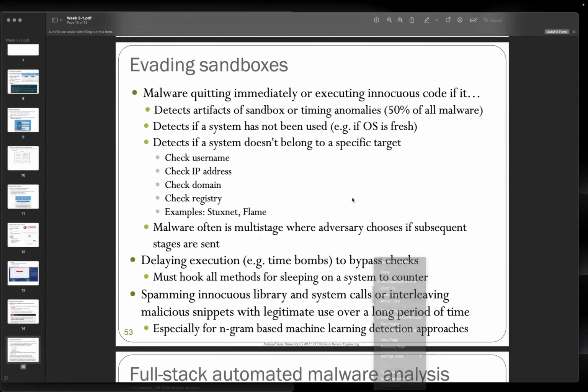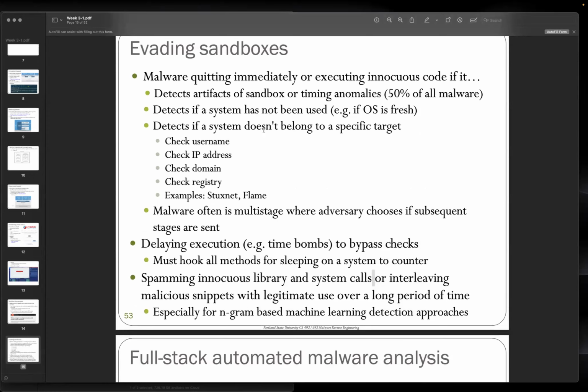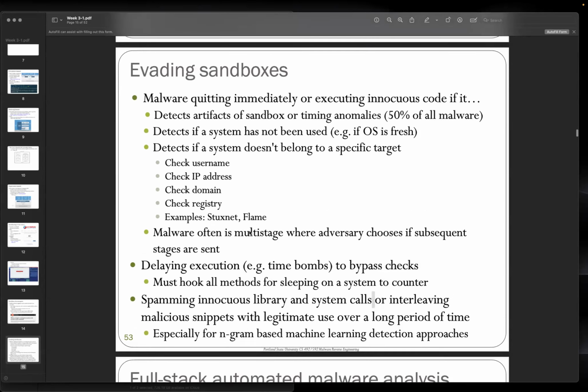Nowadays malware is also getting more powerful, so it will detect the system. Right here you see they try to detect, like seven stages of artifacts or system checks. I'm not sure how many of you have tried this, but some applications or services are not allowed to execute on a VM, because they will do some detection, checking whether this is on a VM or a sandbox.